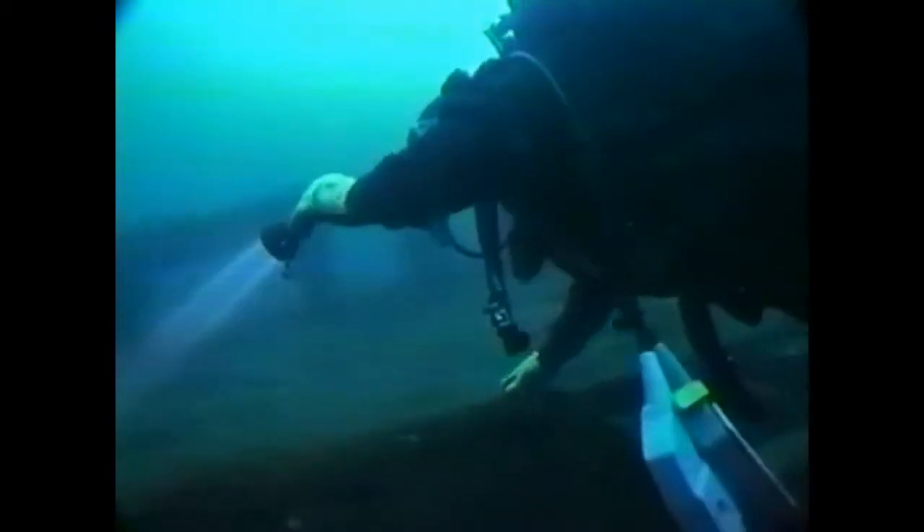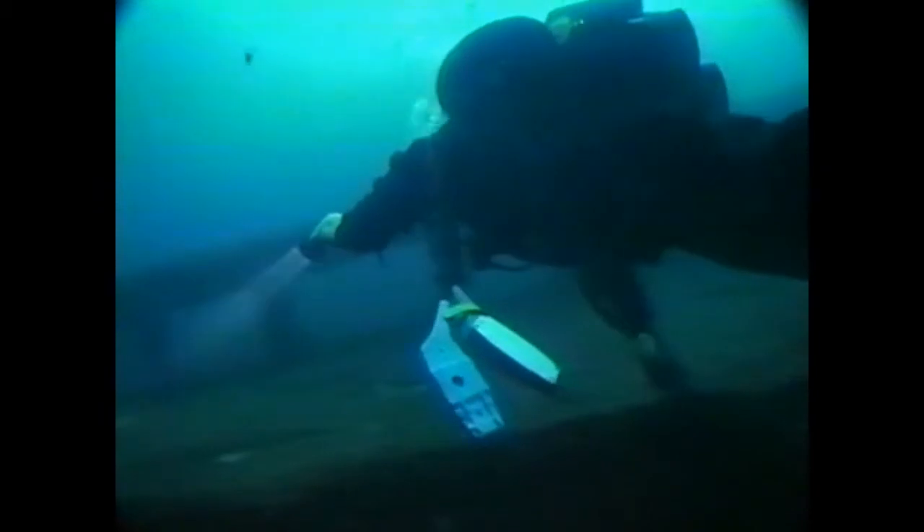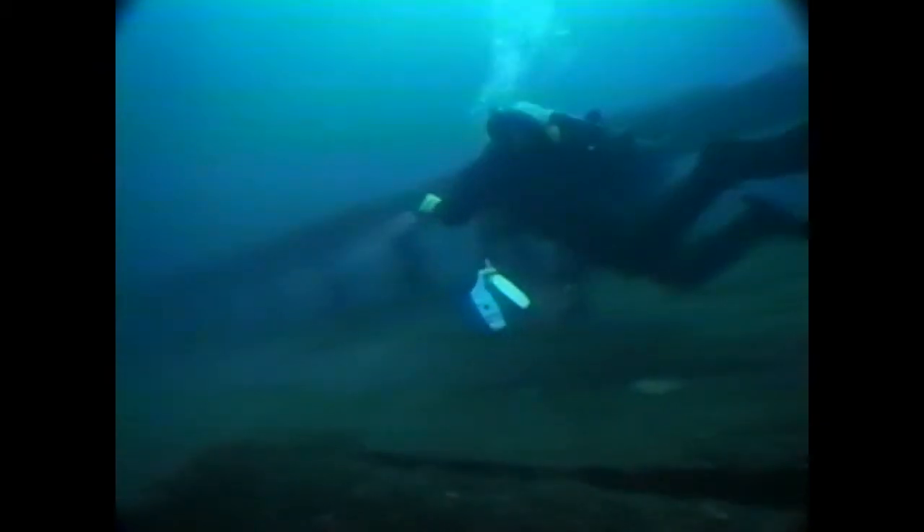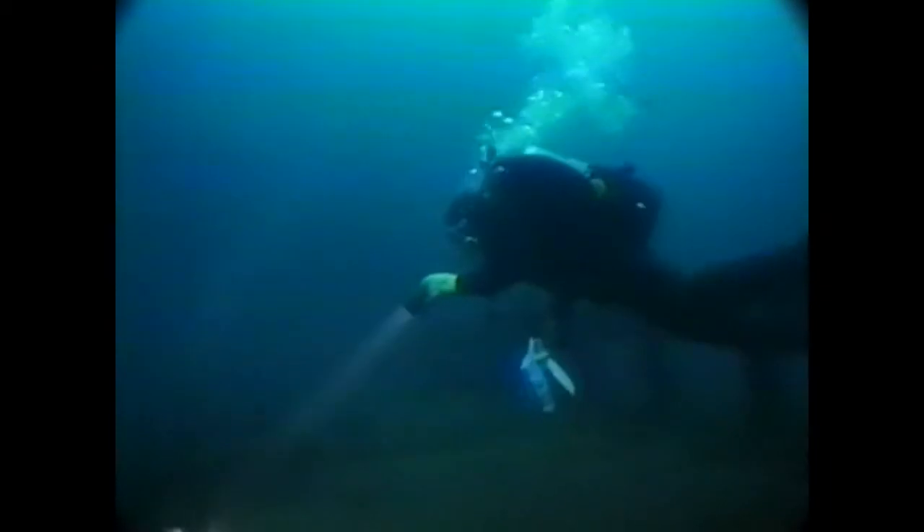She was 136 feet long and had a 26-foot beam. The Vickery was sunk on August 17, 1889, as it entered American Narrows. At the time, she was carrying 21,000 bushels of corn. The only problem with diving the Vickery is the almost constant severe current. Due to this current, this dive should be considered one of the most advanced in the area.